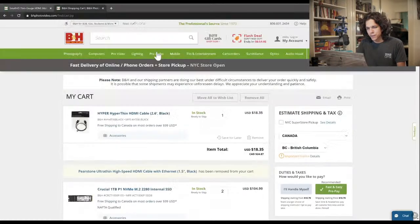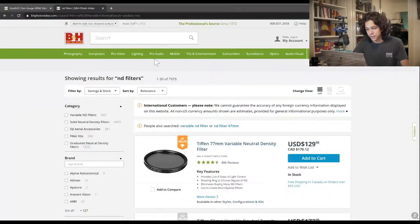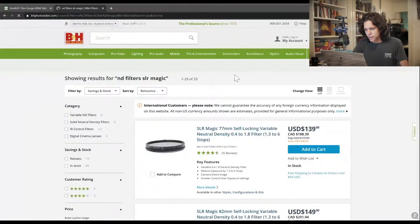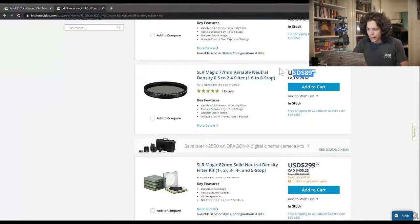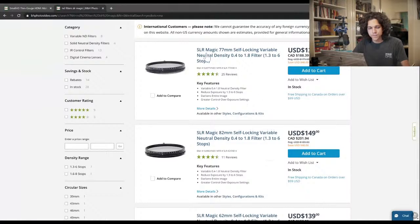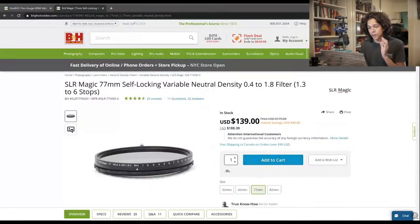So we gotta get some ND filters. For that, I'm also a big fan of the SLR Magic, actually. Variable NDs. So let's go straight for them, SLR Magic. And there's a budget option here for 89 bucks, but we're not doing bad. We can afford this, and I'm gonna go for a safer, more versatile 77 mil ND filter, because this way we can mount it onto our spherical lenses, and we can also put it in front of the anamorphic if we want to, so that's it.